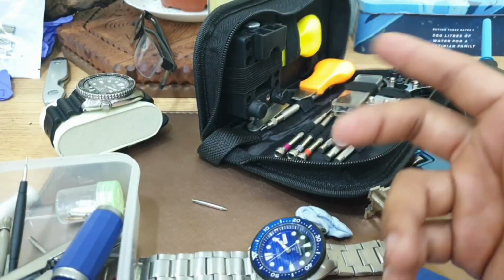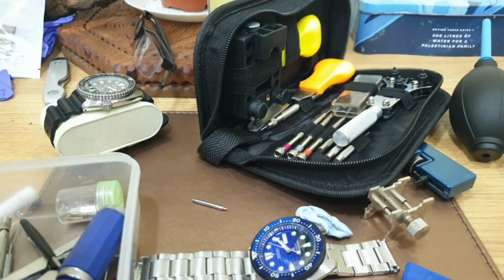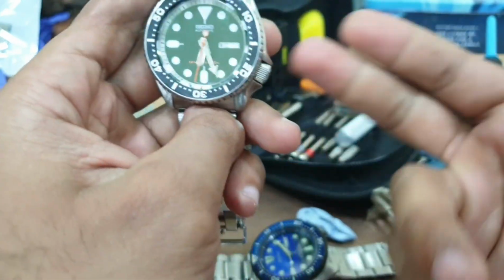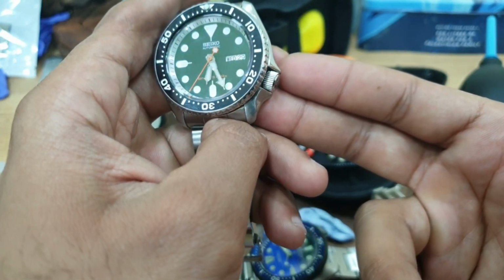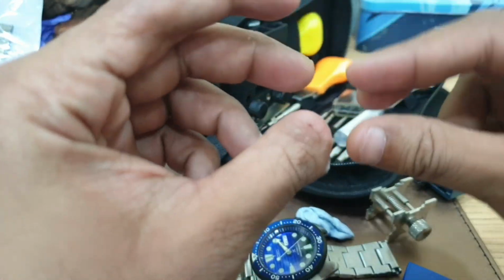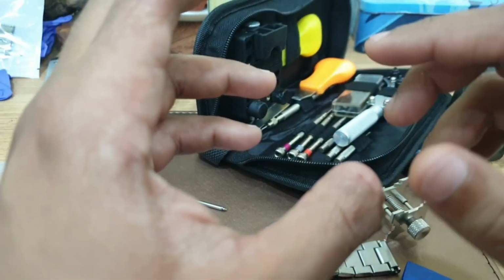Yeah, they're easy to apply. Again, grease them up and put them in. The other thing that I've done is, again, on the SKX, I changed to an S-crown. I thought that'd be more difficult than it was. So all you do, you get the new stem, match it up to your older stem, use some tough, thick snips, measure it up with a caliper or digital caliper and just cut them there.